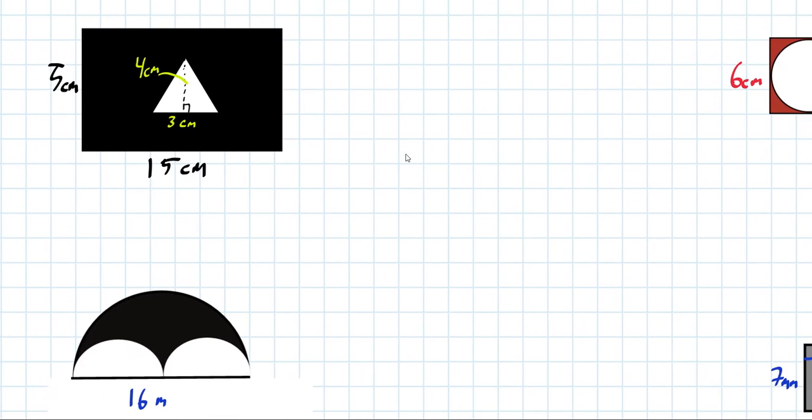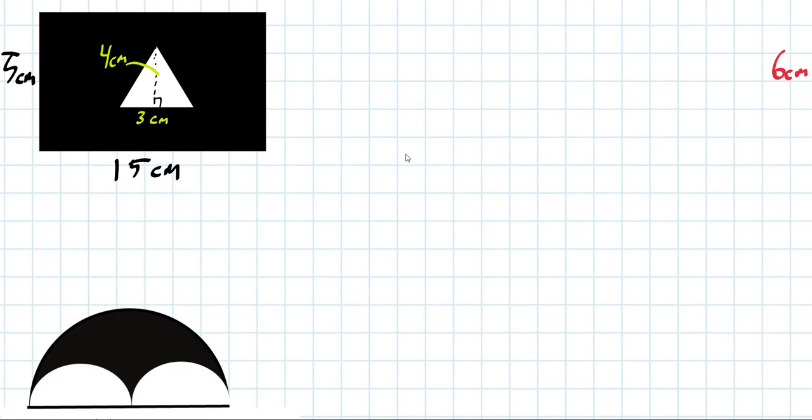So, our first one here has a rectangle with a triangle inside. So we've got that situation going on. For the rectangle with the triangle inside, we want to find the shaded region. So just the big rectangle would be easy, right? 5 times 15. But we also have to remember to cut out that middle section. So when we're doing this, we're going to take the area of the big shape, subtract the area of the smaller one that we cut out.